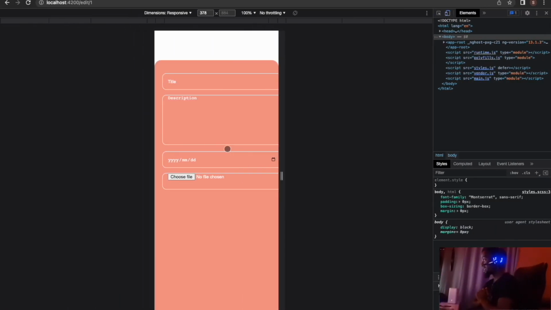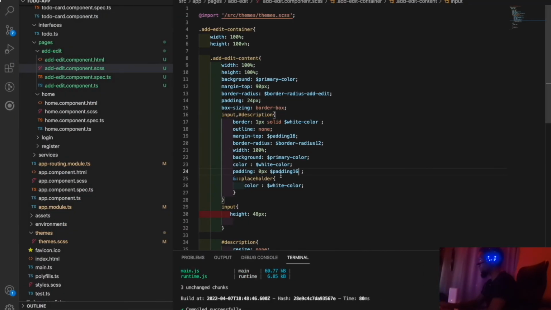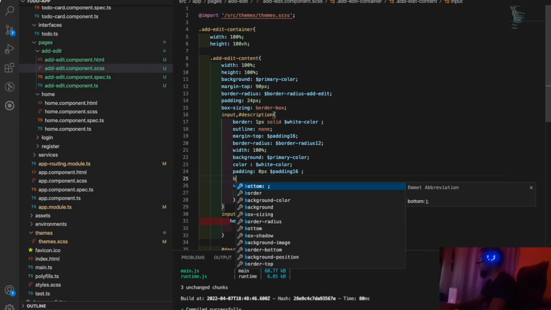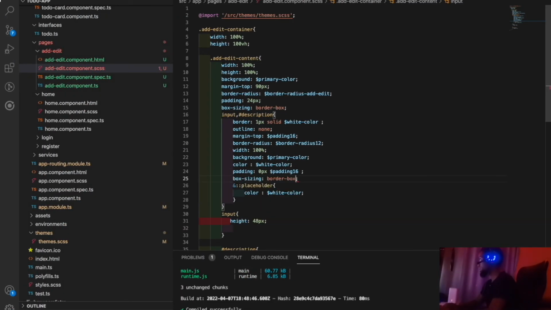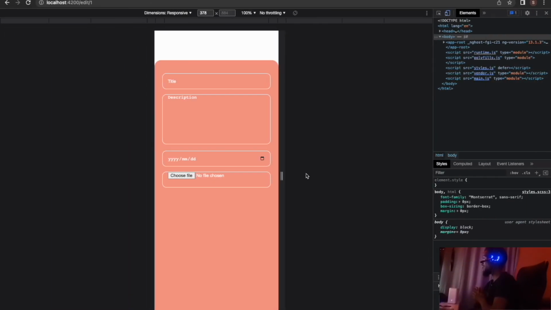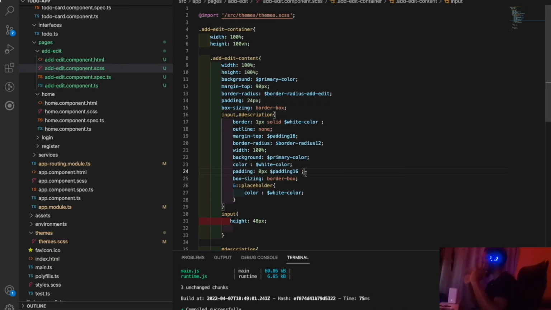Okay, now we have that issue of the padding, because since we added the padding, the text is now flowing to the left, which is something we don't want. So how we fix that again? We use this box sizing for the box, and then voila, all our text is not flowing outside or shifting actually our inputs. Which is nice. We have something nice over there, right?